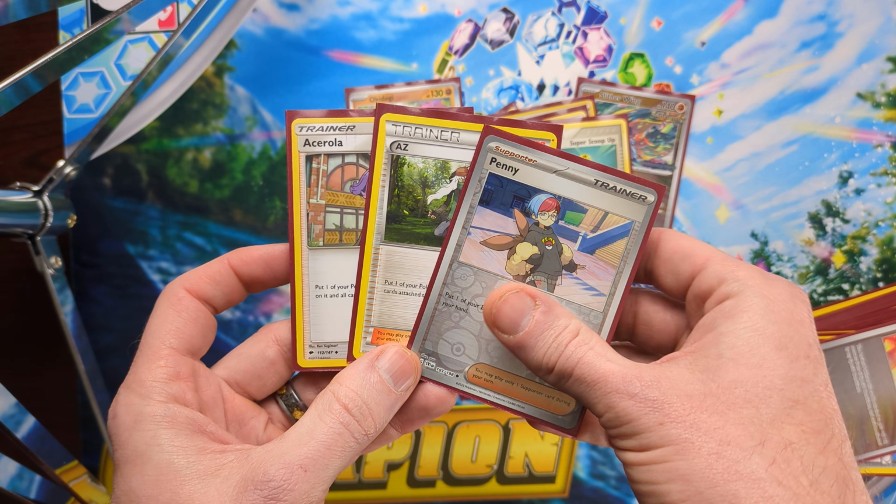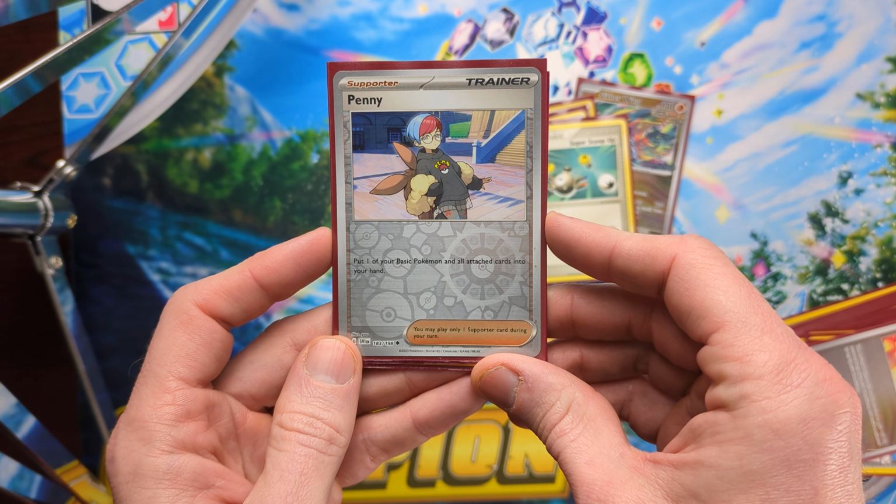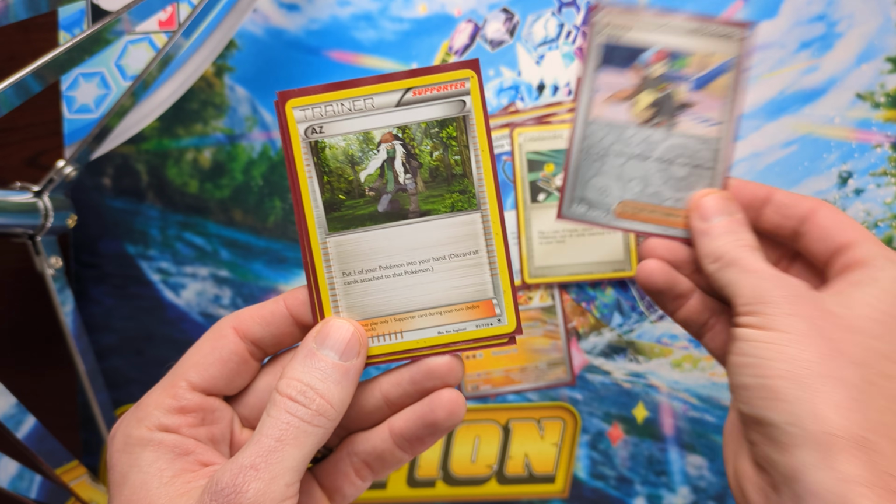And then you have 3 supporters. Penny is one of the best ones. You can put a basic Pokemon and all the cards back into your hand.